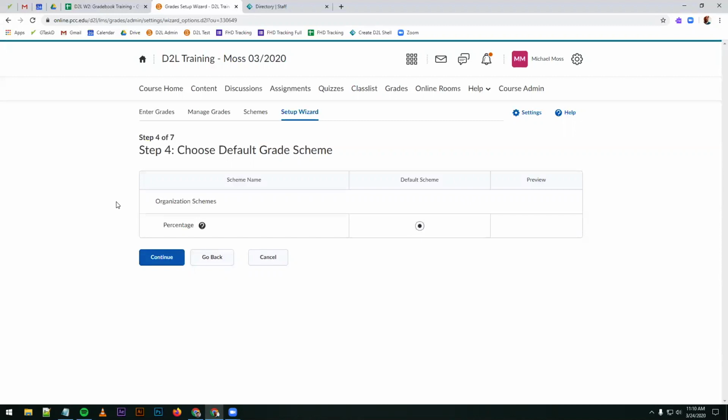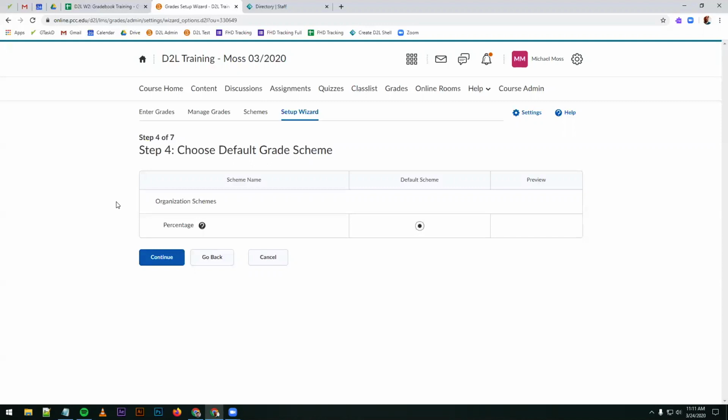I have some, for instance, art instructors who don't judge their students' artwork based on A's, B's, and C's, but rather on the criteria of, did they understand the lesson and did they turn it in on time? And did they understand the lesson, but they didn't turn it in on time? They sort of understood the lesson, but they turned it in on time. That sort of thing, where it's not like a subjective, like you get an A because you draw well sort of scenario. So you can create those custom schemes if you need to.